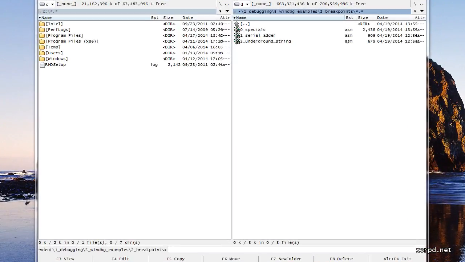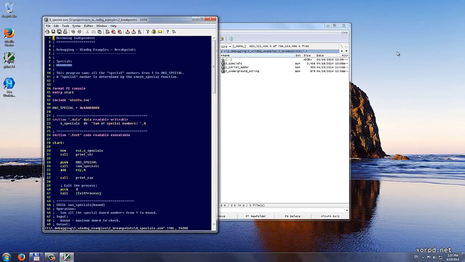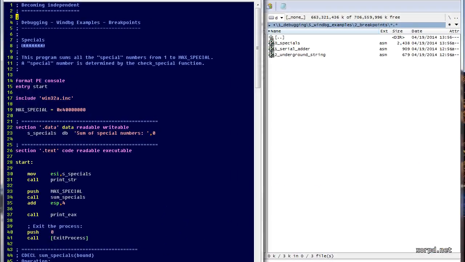We begin with the first program, specials.asm. Let's take a look at the source code. We begin by reading the main comment. This program sums all the special numbers from 1 to max special.